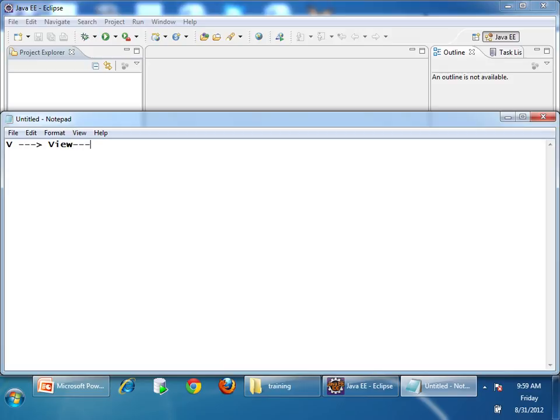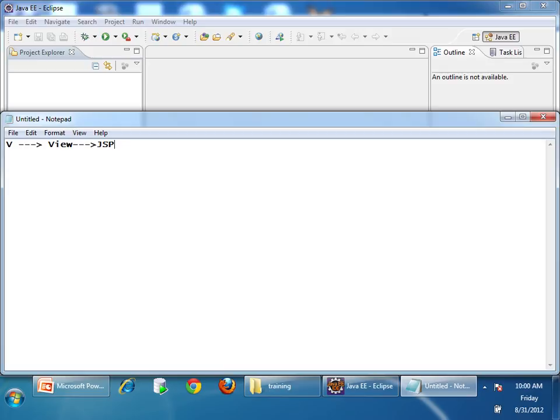A JSP can be a view, or your application may generate a PDF. If you click on a link, you are downloading a PDF. You may generate a PDF dynamically. PDF can be a view. Excel sheet can be a view. Anything which contains some presentation logic can be a view. But 99% of the time we are using JSP as a view.